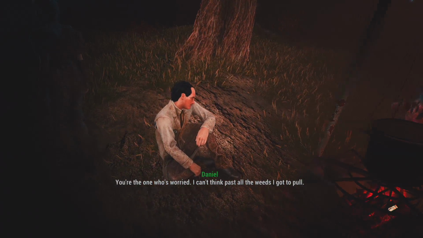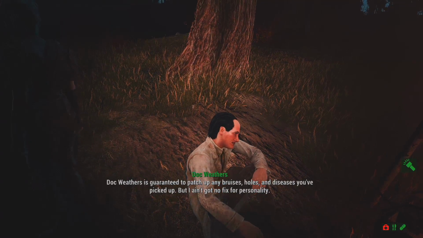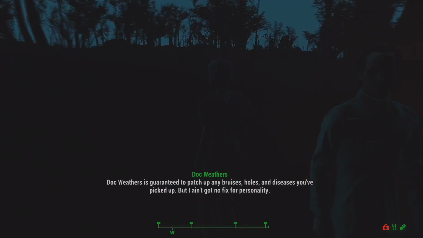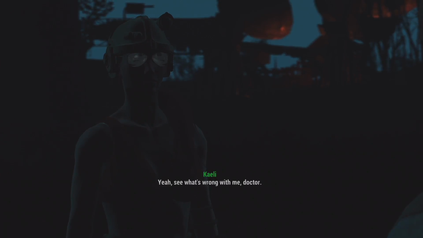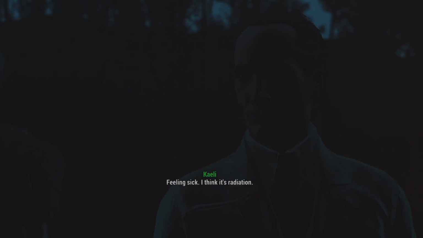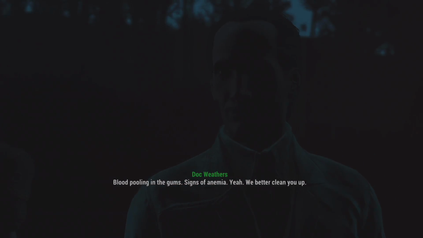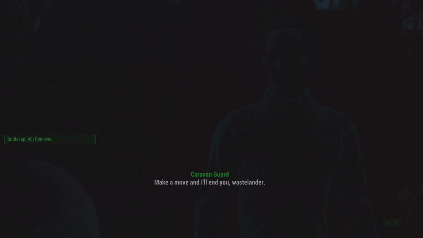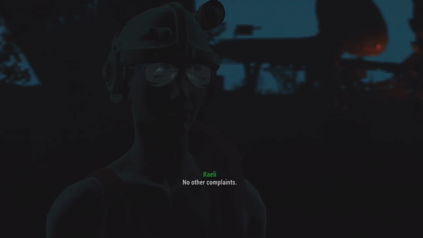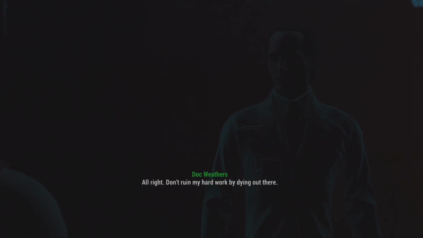Alright about that. I can't think past... And Doc Weathers. Excuse me. Doc Weathers is guaranteed to patch up any bruises, holes, and diseases you've picked up. Nope. But I ain't got no fix for personality. Yeah. See what's wrong with me, Doctor. You have any of those symptoms? Tell me about them. Feeling sick. I think it's radiation. Blood pooling in the gums, signs of anemia. Yeah, we better clean you up. Done. Now, is there anything else bothering you? I'm pretty beat up. Scrapes and bruises, but it's probably a good idea to get them fixed up. All done. Any other complaints? No other complaints. All right. Don't ruin my hard work by dying out there.